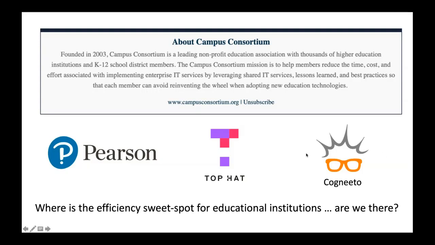I'm going to bring that in a couple ways, but let me give you this distinction. Here are 3 companies I know well because I've worked with them all in different ways. Pearson's my textbook company, and we use their Rebel product as well in my course. They're a huge company, right? Top Hat is sort of a smaller ed tech, but they're still pretty big, certainly big relative to us. Top Hat produces the technology I use for response system in the classroom. And then there's the company I'm part of, which has like 5 of us that do our thing with Pure Scholar.